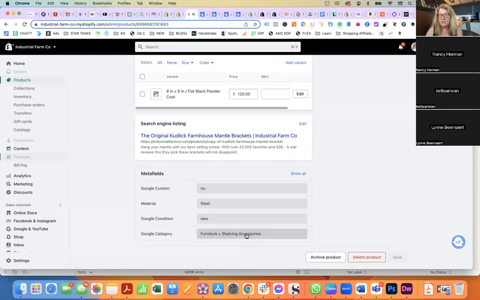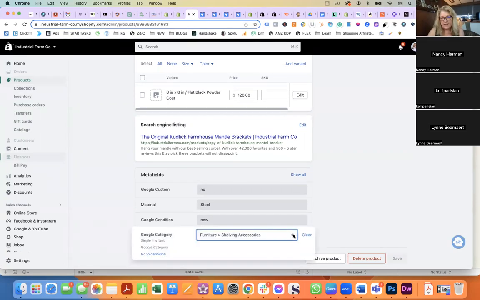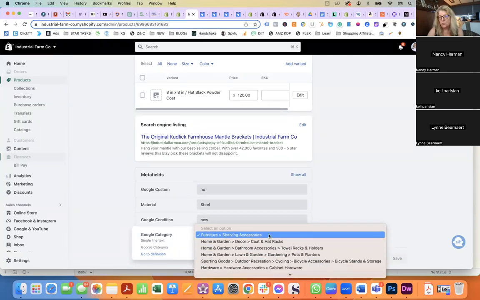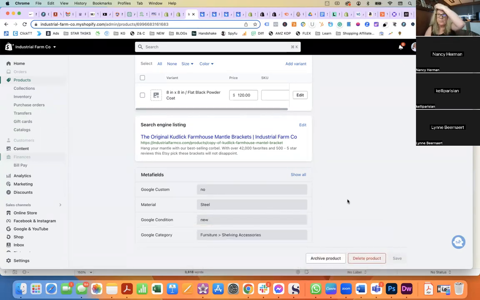For Google category, remember that we have to go to that bloody spreadsheet backwards and forwards or to our notes. So what I did is I created a drop down so you can add these different things into your products automatically, which will really help. So for instance, Nancy, when you're starting to add new products, you'll have that drop down.